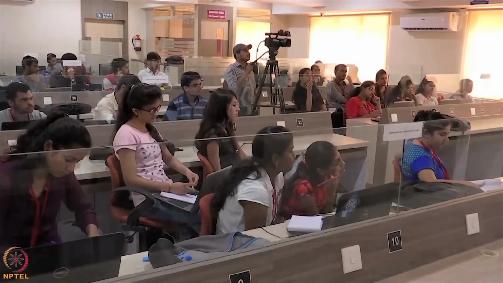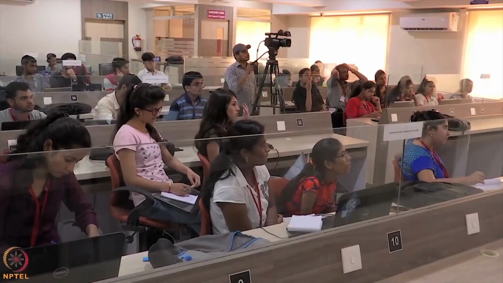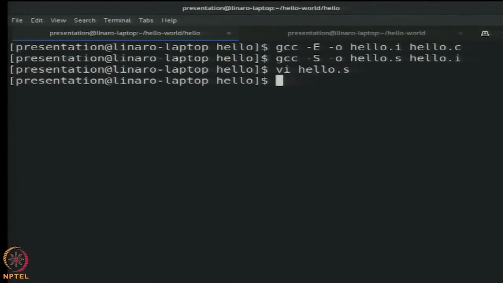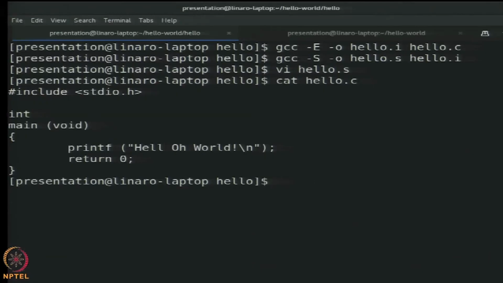Okay, great. So, now we come back to the question of what is puts and where did puts come from. We wrote printf, right. Let us take a look at our program again, just to be sure that I did not trick you. It is printf, correct. Now, one way is that there could be an alias.